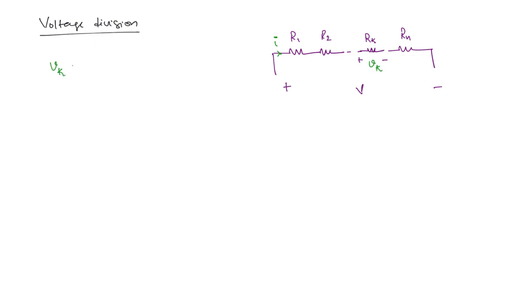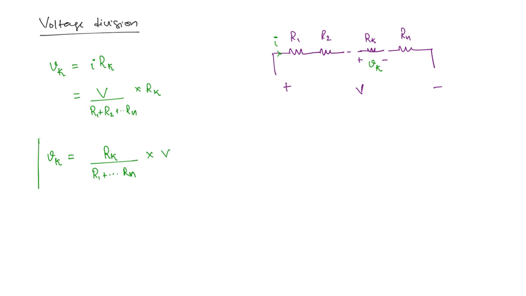From Ohm's law we can write Vk is equal to I into Rk, but we want it in terms of the total voltage. So I you can write as V divided by R equivalent, which for a series connection is the sum of all the resistors, into Rk. So the kth voltage, that means the voltage across the kth resistor, is given by Rk divided by the sum of all of the resistors, into the voltage across the entire branch.